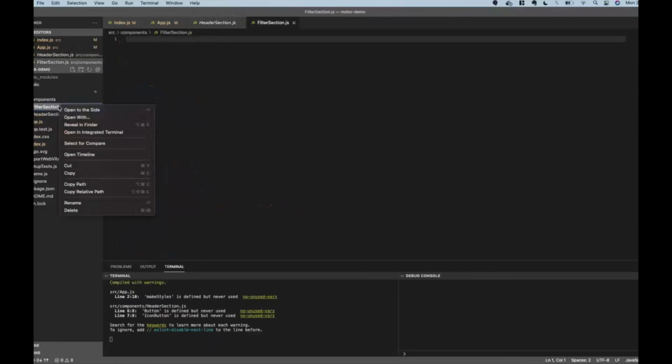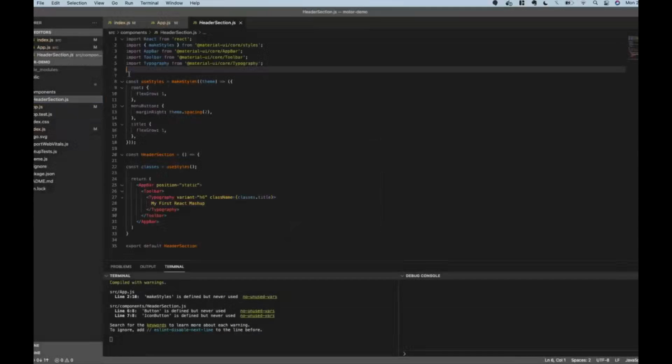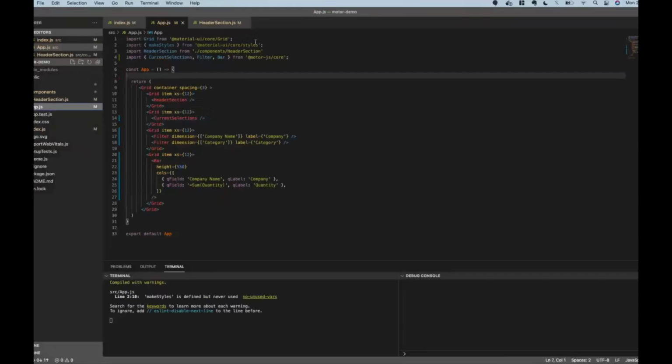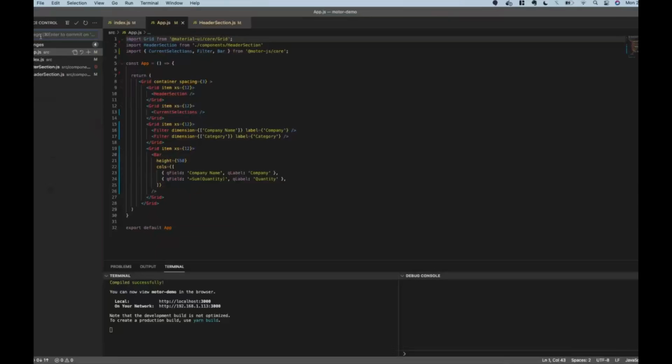Header section, I can just remove. We don't need these in header section, and make styles we don't need. Okay, so let's push this up into Git. So demo finished. Let's commit it.